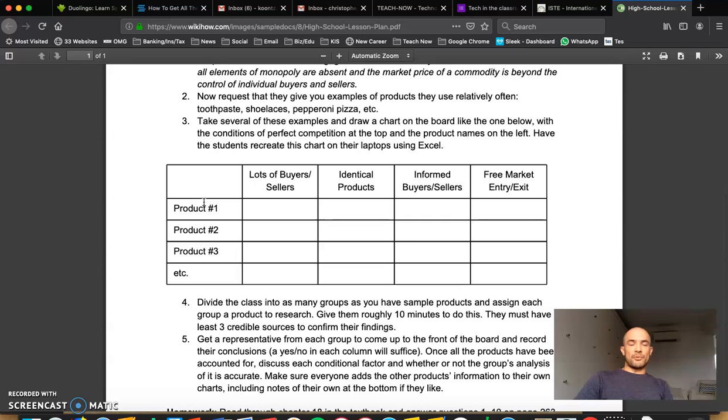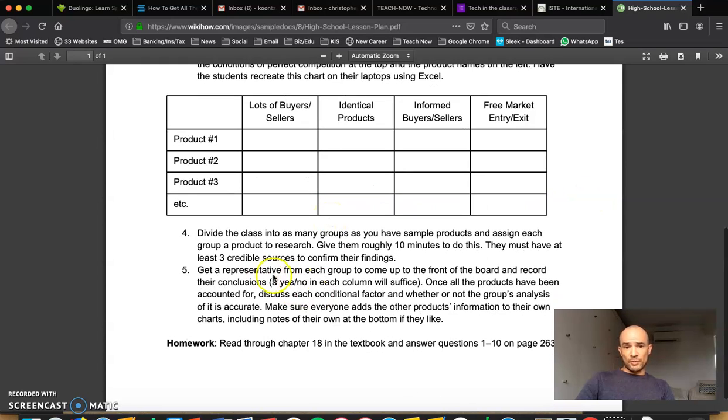So I think this is a pretty good lesson plan in terms of getting students familiar with some very important, we can say basic, but still very important pieces of technology. And so they have to create a spreadsheet, put in their research findings for 3 products, and then report back to the class what they found out.